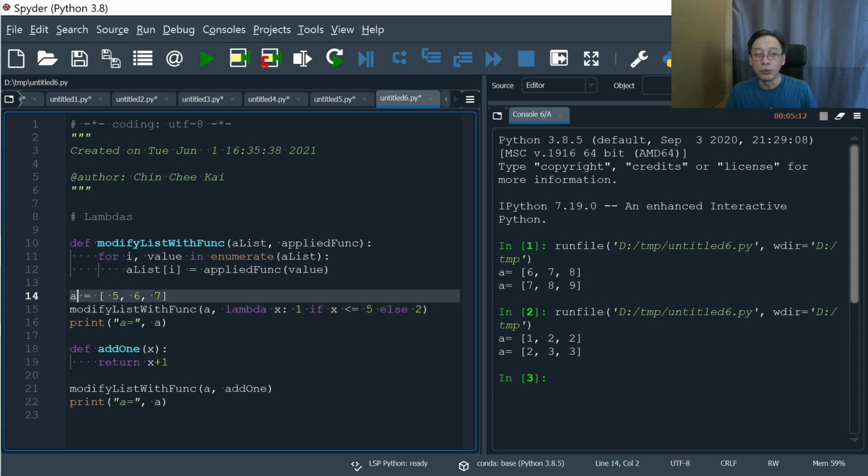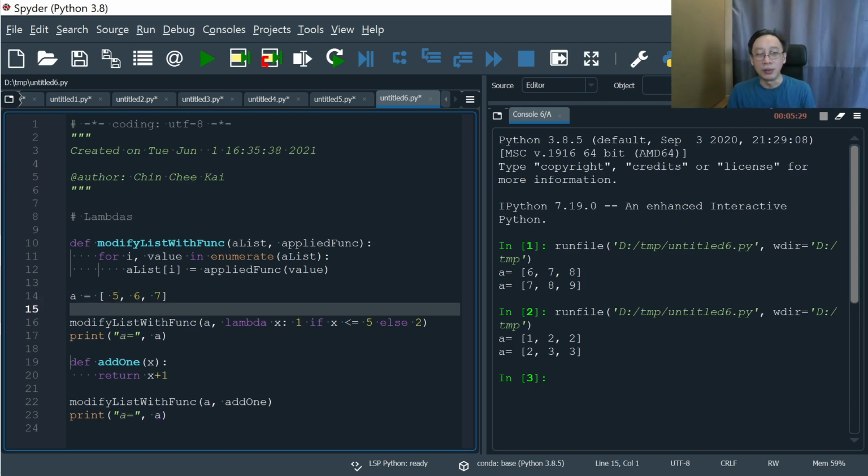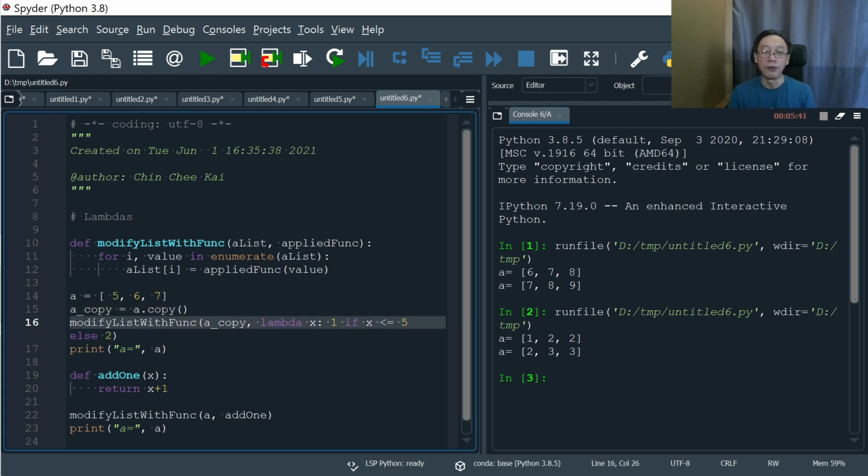Now, what if we don't want to change A? Because we want to keep that. That's very important data. What do we do? Do you recall earlier something about pass by reference and making a copy? So here we can say make a copy of A. Remember, copy is a function call, so we have to supply the open close bracket. So make a copy of A and then change whatever values you have on the copy, not the original.